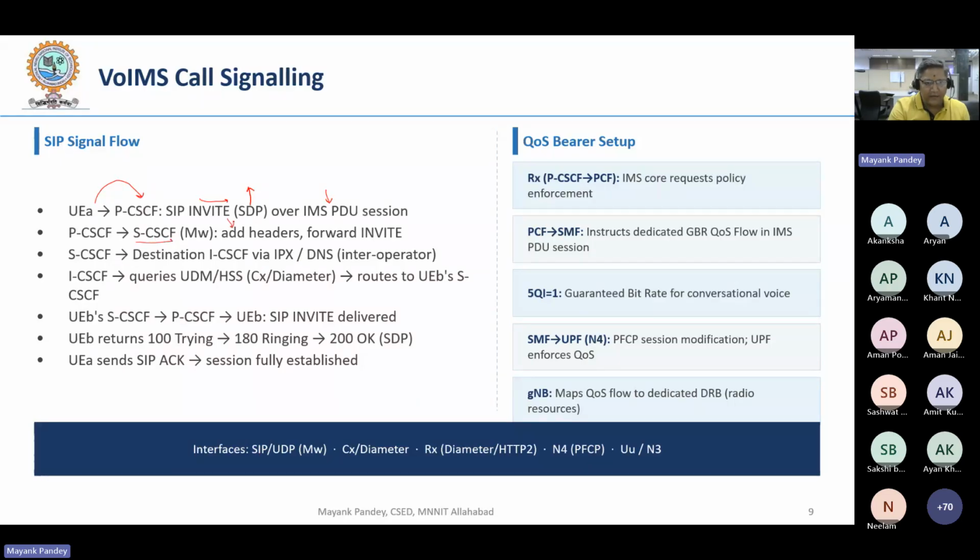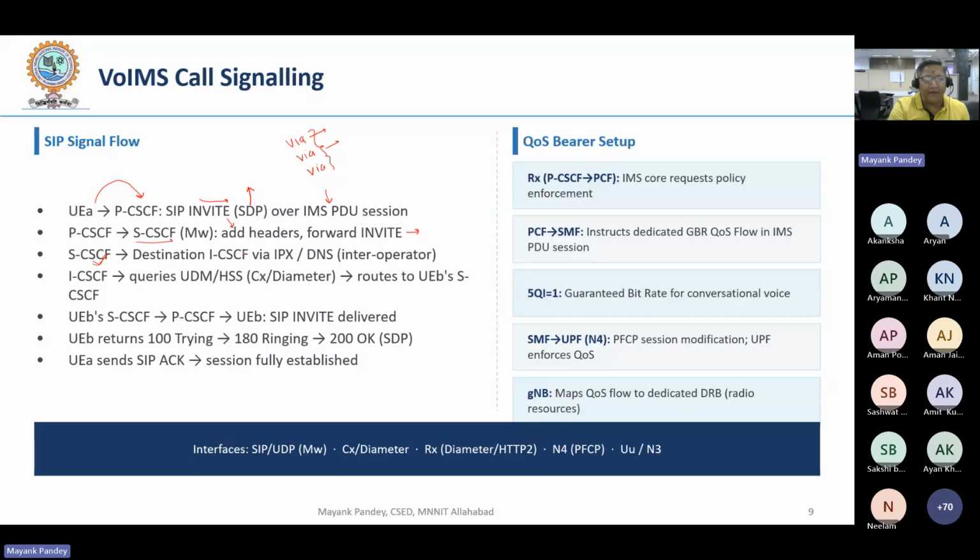The P-CSCF will add a header, and everywhere we'll be able to see Via. Every time the things are getting forwarded, every node, P-CSCF and I-CSCF, will add some headers and forward the INVITE to the selected S-CSCF.